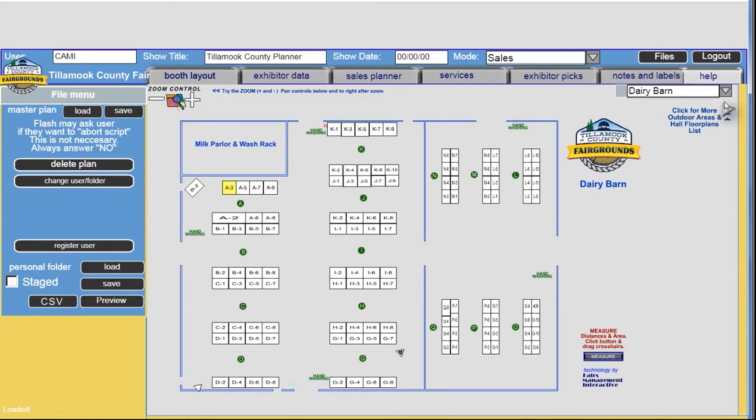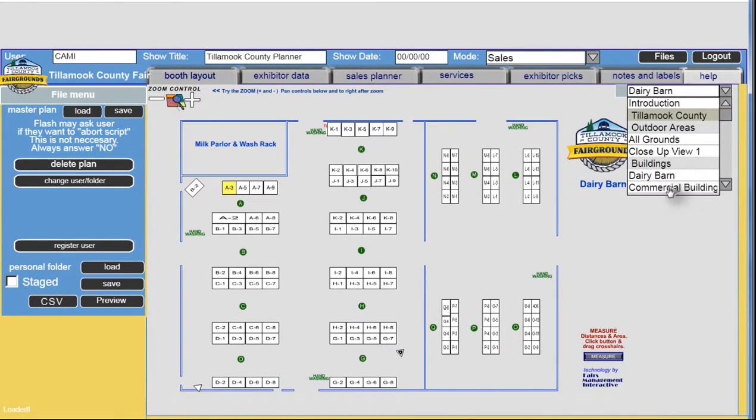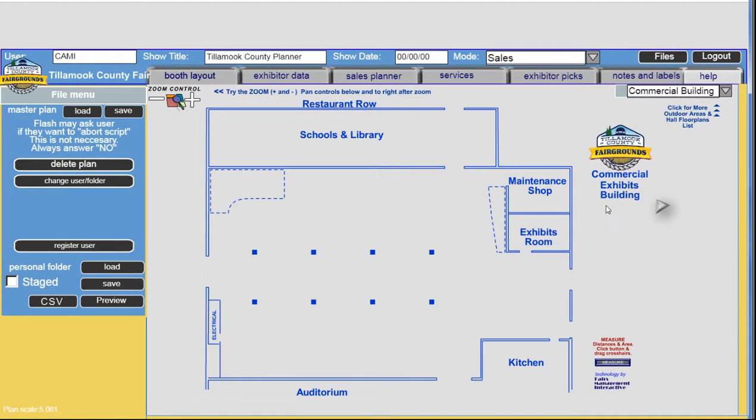Well, let's go ahead and look at another plan. Let's go ahead and look at your commercial building. Now, your commercial building has a lot of unidentified areas that are pretty critical to your layout, these columns being one, some of your doorways, and the widths and the distances from corners.